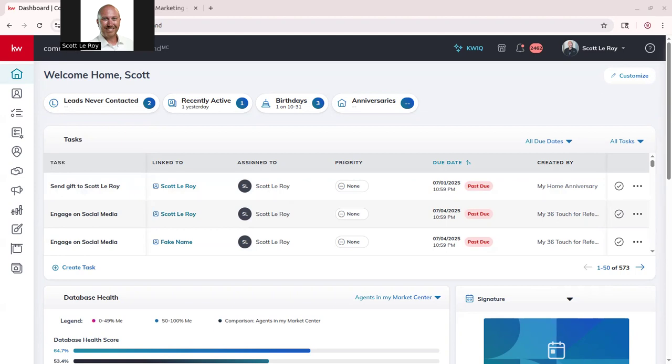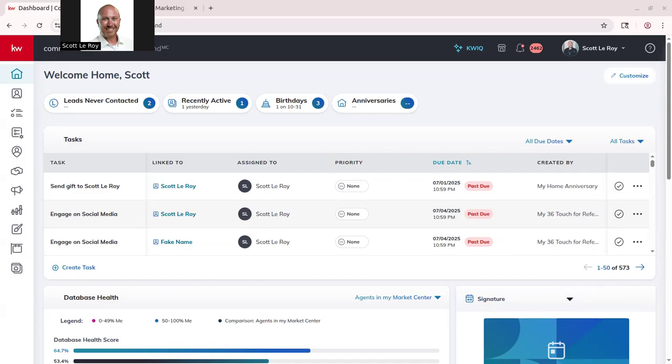For social post campaigns, you can do Facebook, Instagram, or Twitter, or X, which it's now called. And if you're looking to do paid ads, you can run those on Facebook, Instagram, Google, and TikTok.